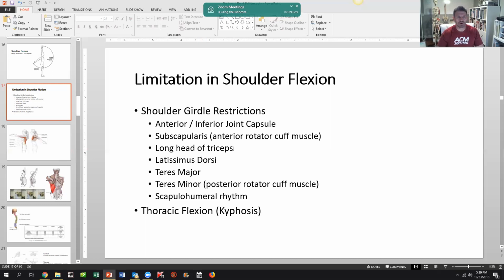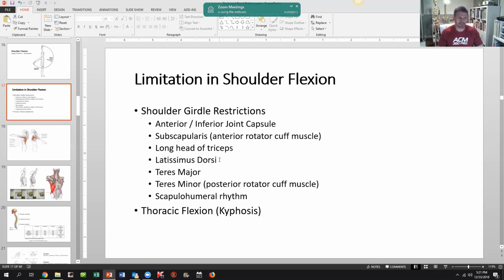The long head of the tricep, I hope everyone understands, tricep means three muscles. As the arm comes overhead, the long head of your tricep, everyone thinks the tricep is just, well, I don't know if everyone does, but I've heard this at the gym countless times, that it doesn't matter where your arm is because the tricep doesn't affect the shoulder. Well, the long head of the tricep attaches to the scapula. So that means as the arm comes overhead, that tricep is being stretched. And a tightness of that tricep can limit shoulder flexion.